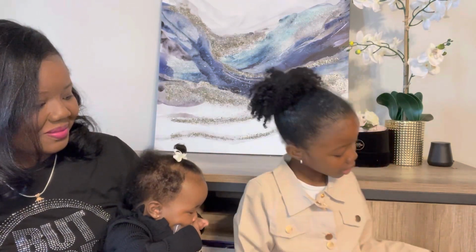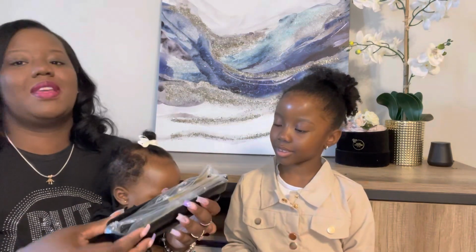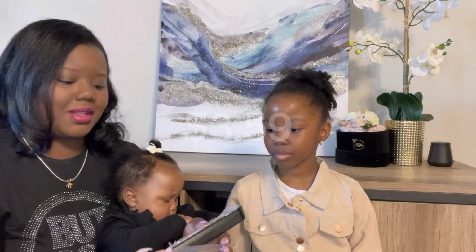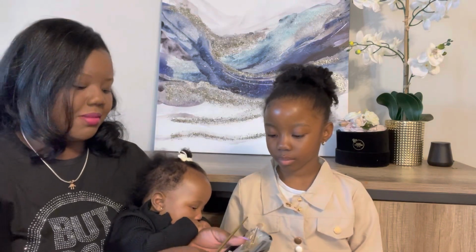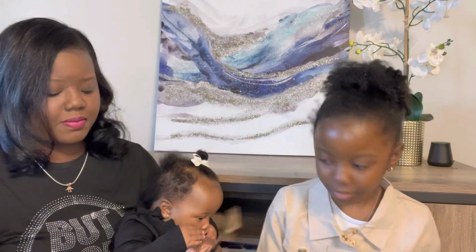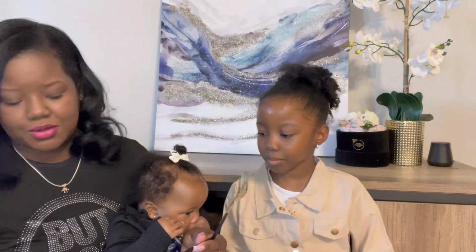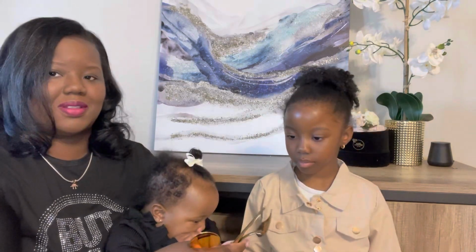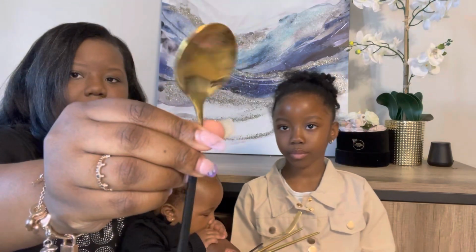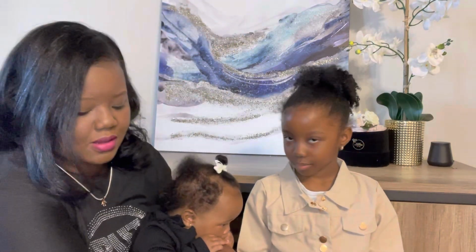And we have this organizer. No, baby, this is a traveling food utensil. Yeah. So it comes in this little case. And it's just the black and gold. I saw it, automatically fell in love with it. So here, Mama, help me take this stuff out. So it's just a fork, some chopsticks, the spoon. I'm probably gonna need to use the chopsticks. I know you will. It's just a traveling utensil kit. Spoon, and then it has a little matte black bottom. All right, and just throw it right back in there, in that case.